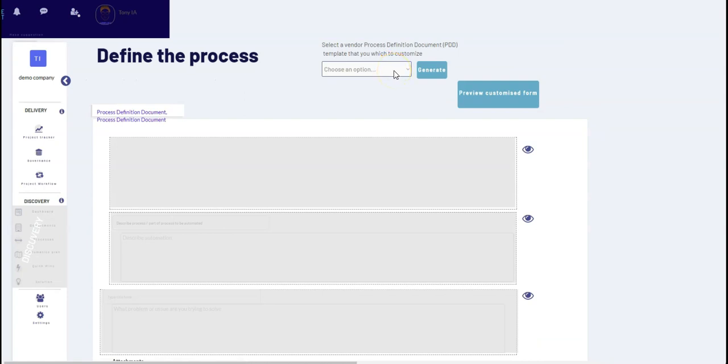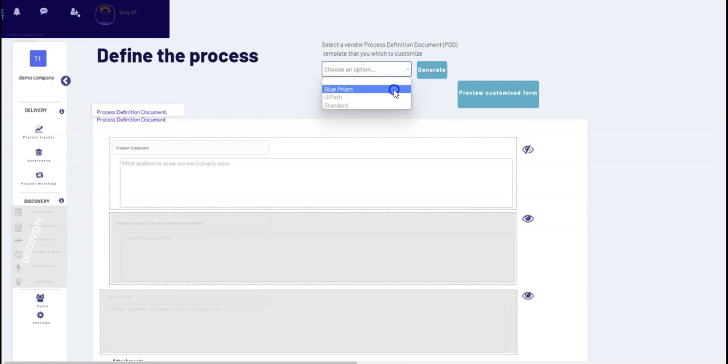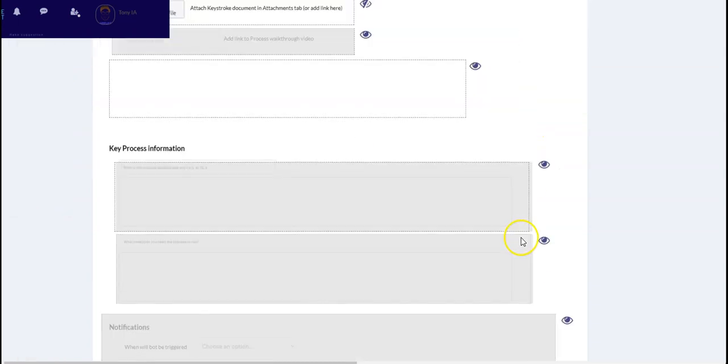You can use the agnostic templates, or you can just use the templates that have been designed by Blue Prism and UiPath, and pretty much once you've generated your template, one that matches your vendor or our standard one, then you can go in and customize that, changing titles, changing the tooltips, hiding different fields.